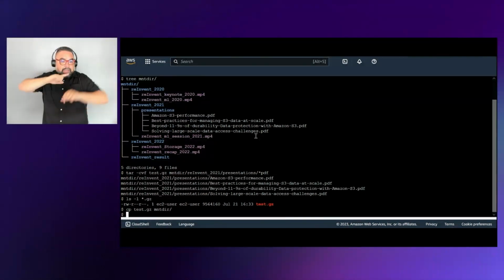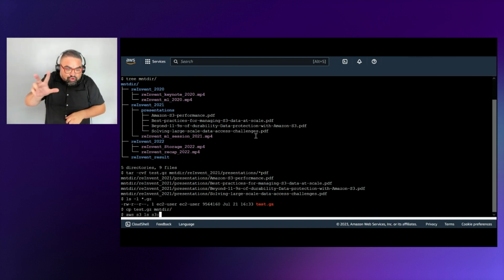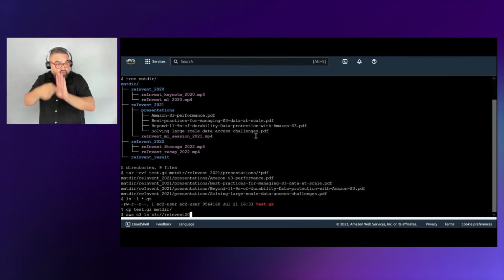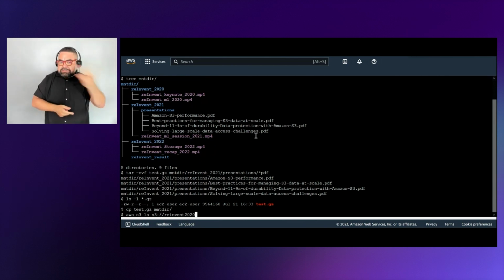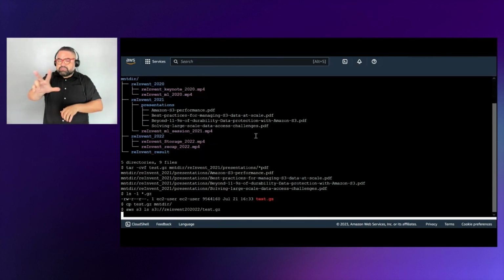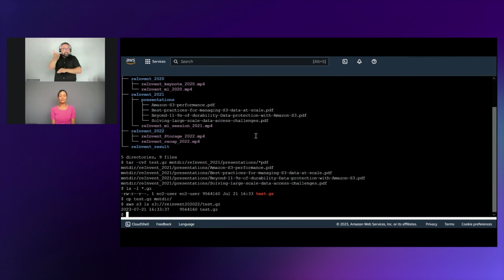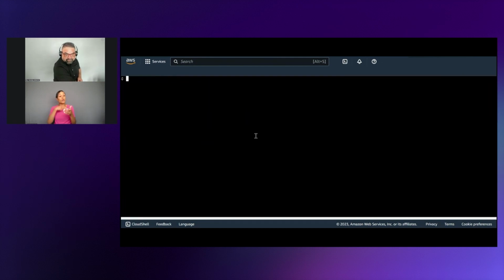Now let's quickly verify that it actually got written. So I'm just going to run the AWS CLI. I'm going to list the object key that corresponds to the file that I just wrote. And I should be able to see that Mountpoint actually writes it to the S3 bucket that's mounted here. So there it is. So we could read and write objects from an Amazon S3 bucket while it was mounted here.